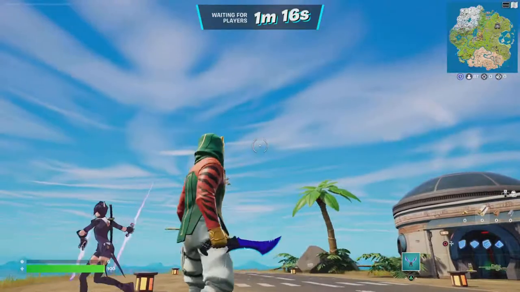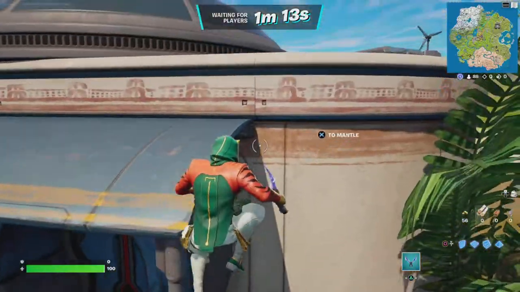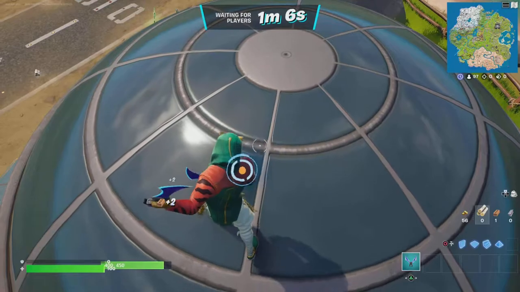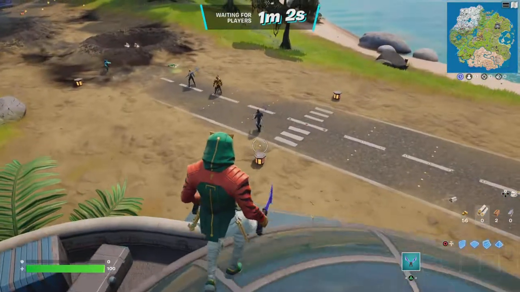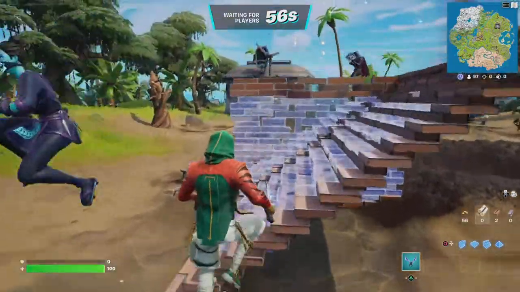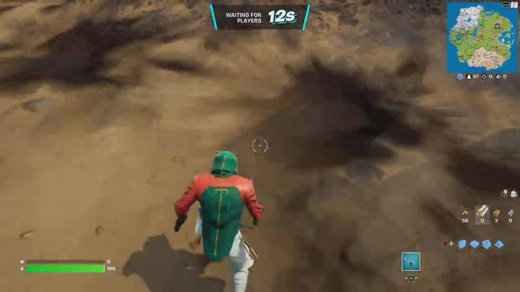Okay, and we got Master Key. So we need to run at the location. We just need to run at the location and kill him. I don't really like his mythic, but we have to use it.